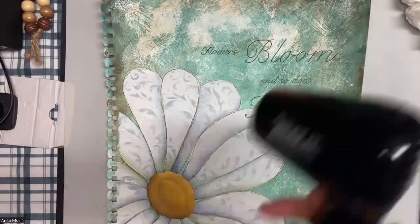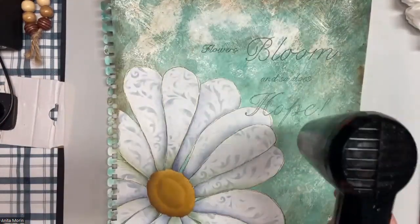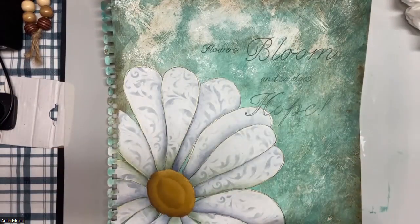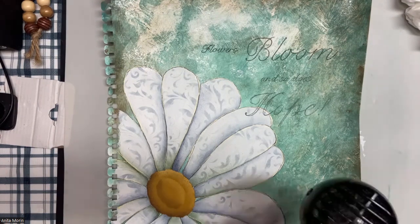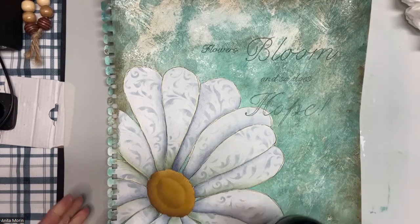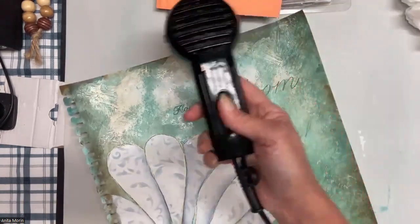So I'm going to dry this a little bit, because on the bottle it says you have to wait like 15 minutes, but I'm going to speed it up with the blow dryer. You should always read the instructions on bottles of anything, varnish, mediums, and it'll tell you the proper usage for everything. It doesn't stink. At least I don't think it stinks.